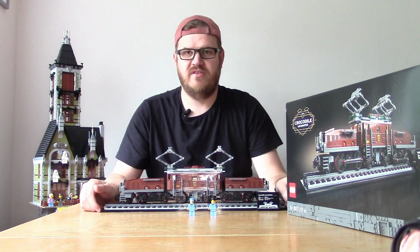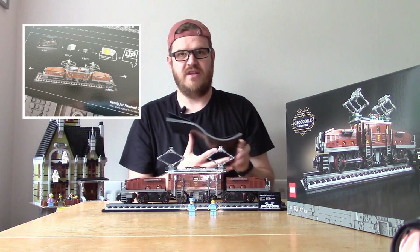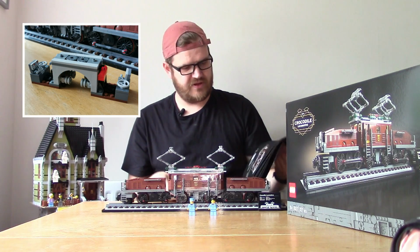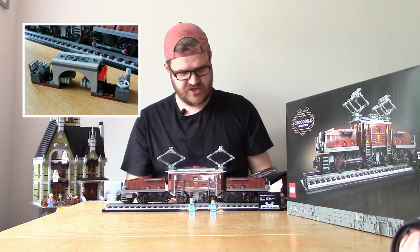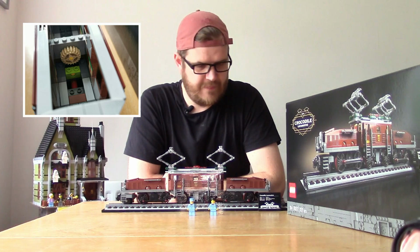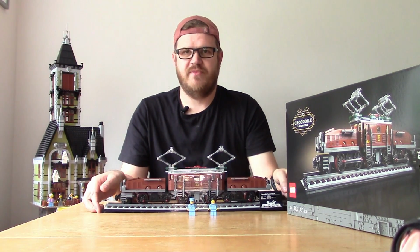I've not got the motor for this as yet, but I may play about with putting a standard power function in there somehow. There are instructions in the instruction manual, but they've kind of done it the long way round in a way, to take out the innards of the train itself, rejig it about a bit and put the motor in, so it's not like it's just plonk the motor in and it's done really. It's kind of a need to play about with it, even with the official instructions. Yeah, I mean, I really like this train. It's going to go on my shelf.